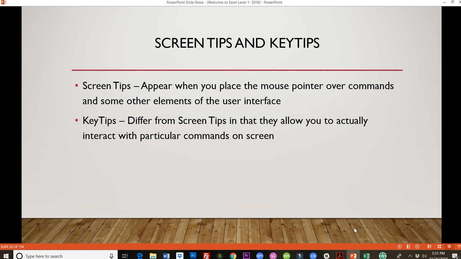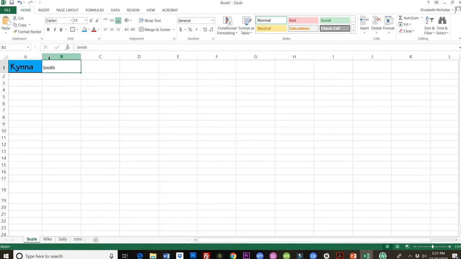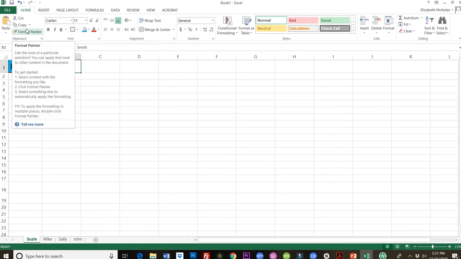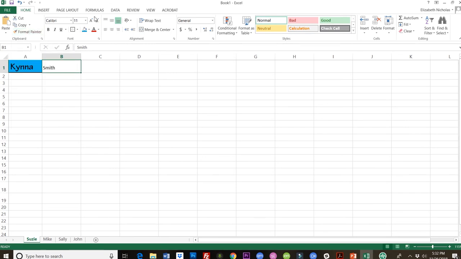So when we come back to our Excel sheet, we're coming in here, and if I don't know what something's going to do, then like Format Painter, it would tell me this is exactly what it's going to do. This is what it looks like. Here's how you would use it. And you can either do Tell Me More if you don't quite understand it, or you can go ahead and just go by the instructions that are sitting there. If I didn't know what the % sign did, then it would tell me that this is what you do.